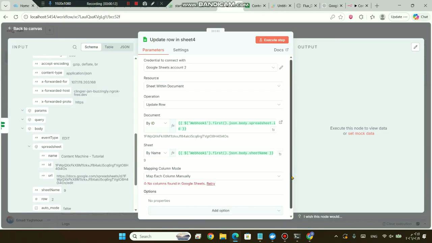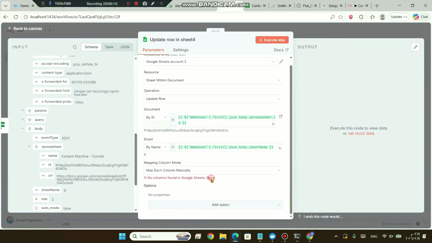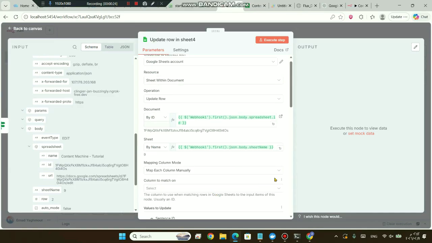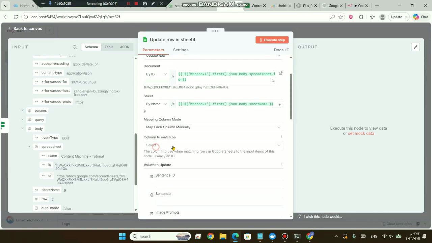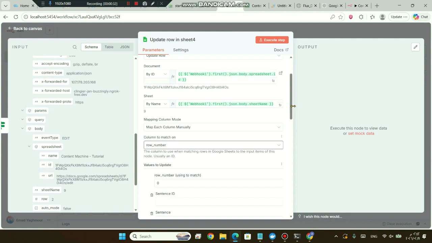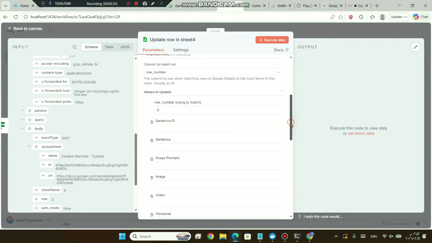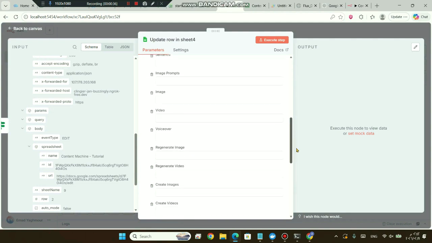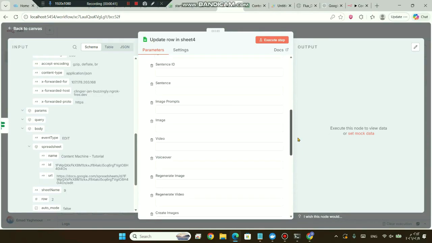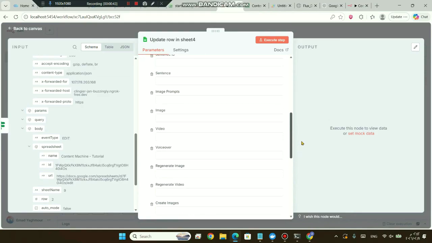Right, we will map by row as always. I will select the right account and retry. And we will match using the row number as always. Okay, and we will set the generate videos value to true.